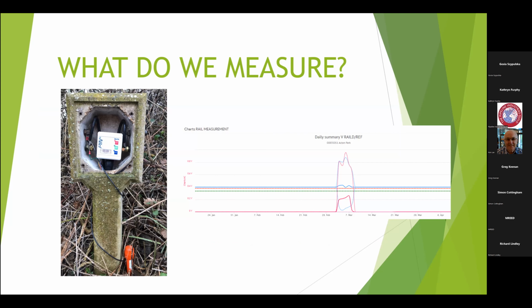This picture shows a different type of data logger, and the little orange blob at the bottom stuck in the ground, that's the reference electrode. And this little logger runs unattended for 3 years or more, depending on how often you interrogate it. It takes a reading every second, and then it sends the data at a predetermined interval. Once a day is typical, but it doesn't send all the data.